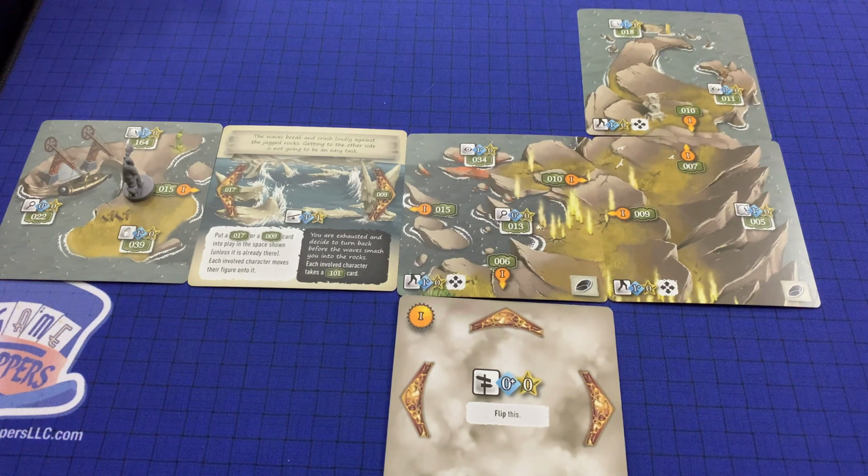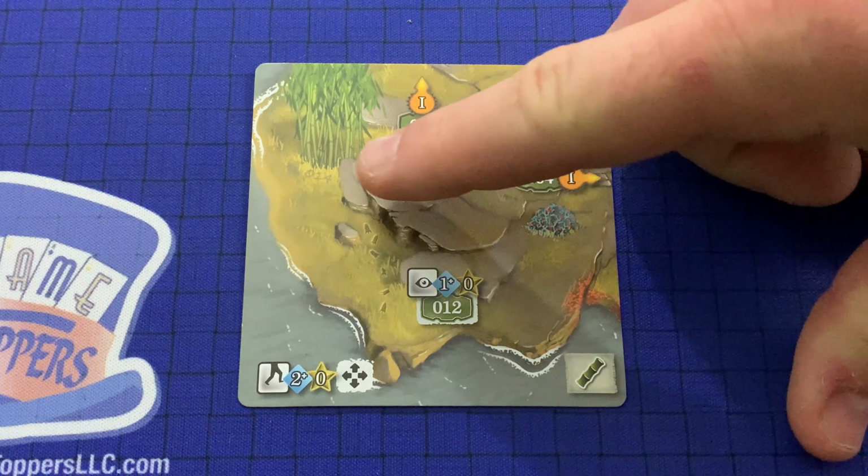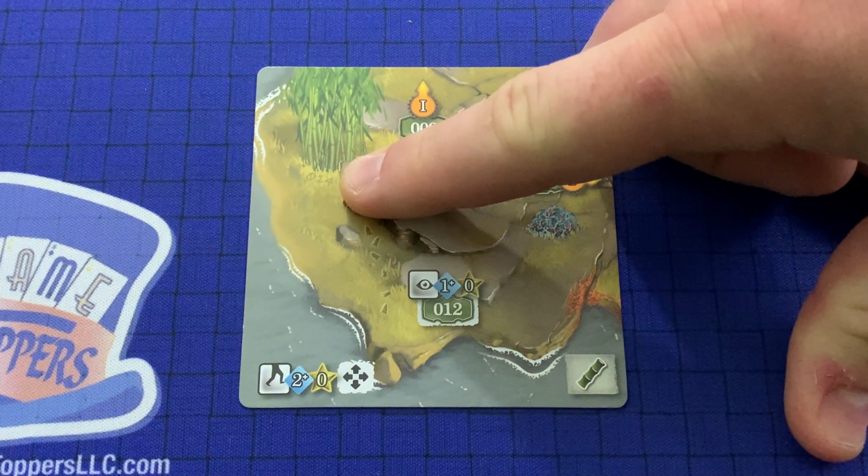It's possible that some cards may refer to north, south, east, and west, and players should always assume that these cards are oriented with north being up, south being down, etc. If players do find a terrain card that has a mandatory action on it, players who arrive on that card must immediately take the action unless it can no longer be taken for some reason. Some terrain and permanent event cards contain hidden numbers. When players find one, they may discard the card on which it is spotted and replace it with a card bearing that number. As you can see right here, there is 014.